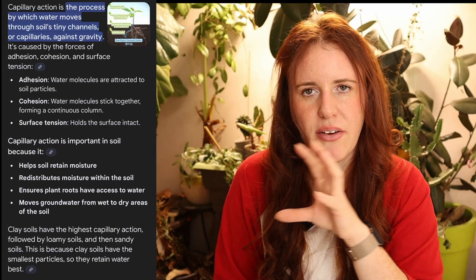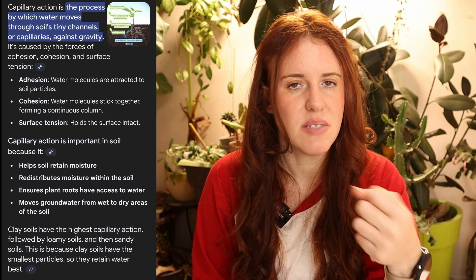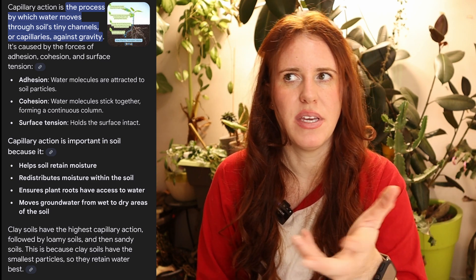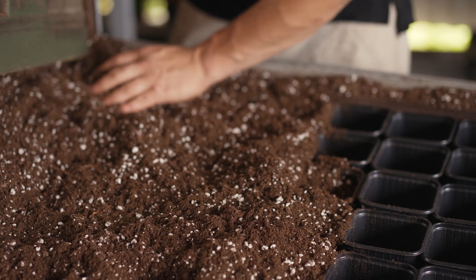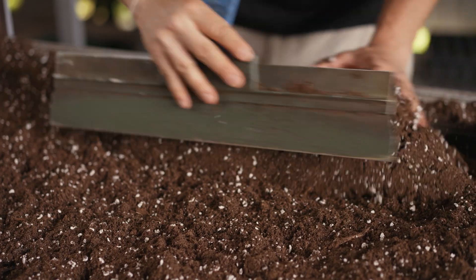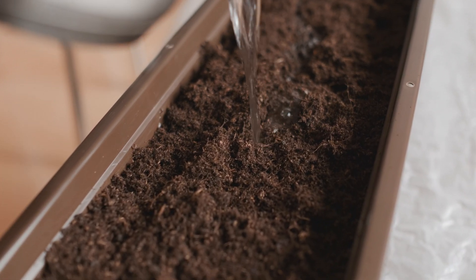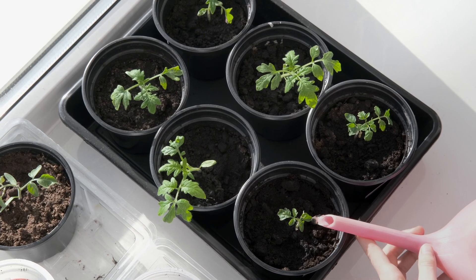What this mat is doing is playing off of capillary action, which involves adhesive and cohesive factors pulling water up against gravity. The smaller your pore space is, the more water that can be uptaken against gravity. If you're using a potting soil with a lot of perlite or chunky bark, it's not as effective. The best choice would be a seedling mix with smaller perlite or no perlite at all — that is what seed starting mixes have.